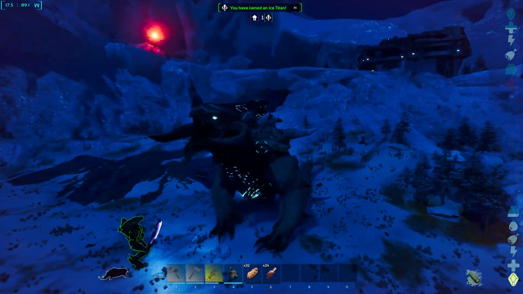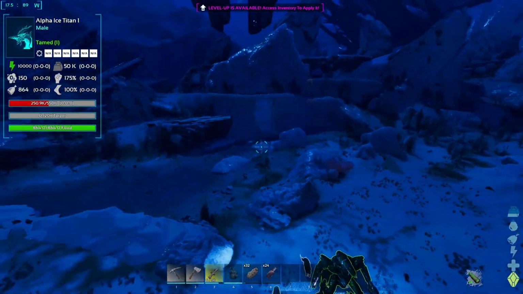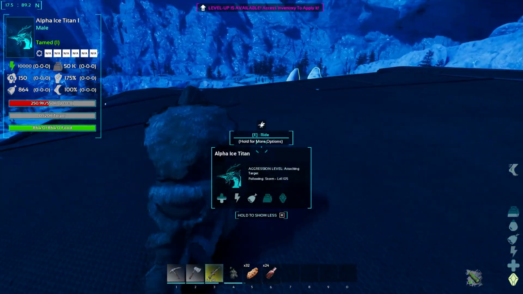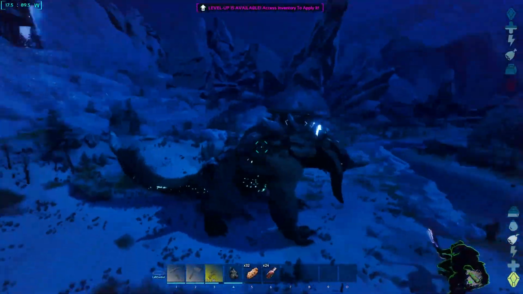And here we go, that is the Ice Titan, and it's tamed. Obviously once it's tamed, you've got its platform, you can build anything on it, similar to the desert one. Very good, in my opinion, one of the best Titans to use.